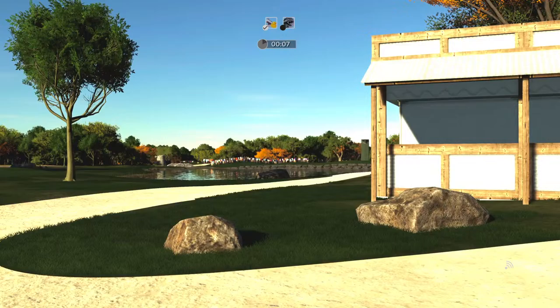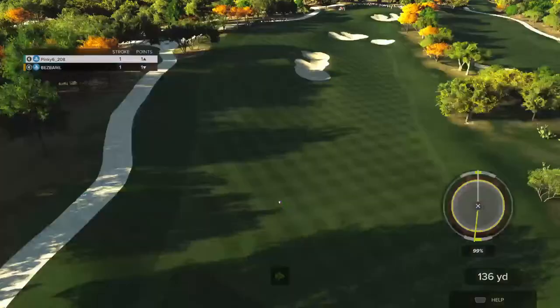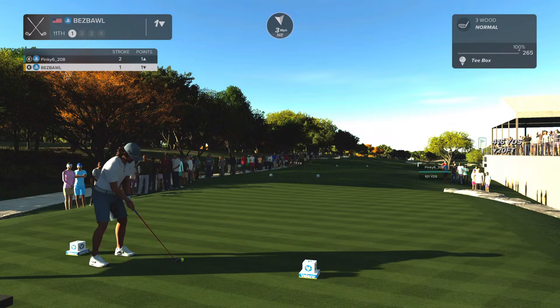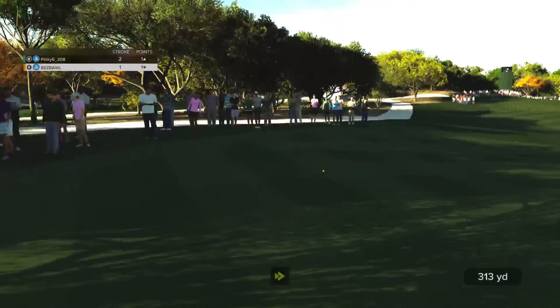This one's a par 4 hole. Beautiful swing. And he's ready to let her rip. Let's see how this hole goes. I'm not positive. Could be rough. Could be fairway, though. And he isn't in too bad a shape. He's in the first cut.